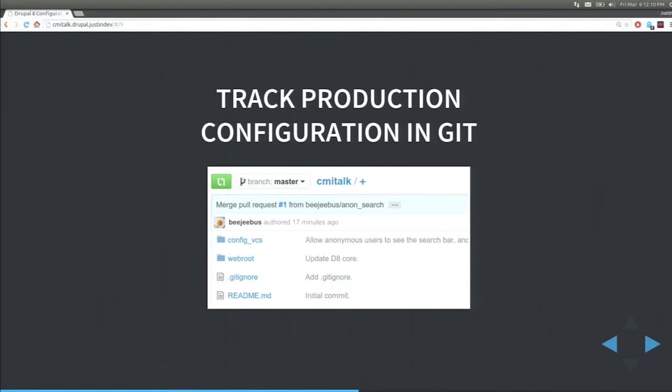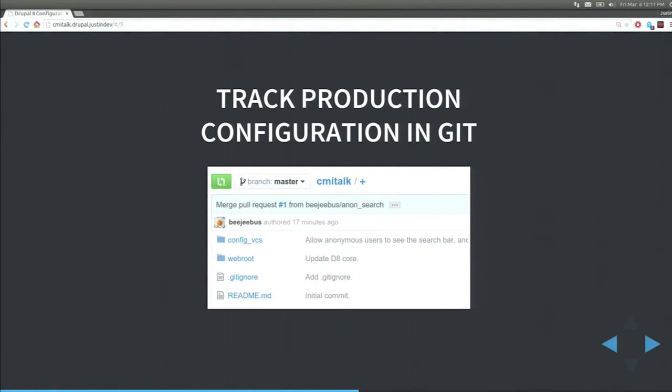I just haven't checked yet. The YAML files in that config VCS directory, can you serve them? Like if it's inside the directory of Drupal, can someone type a path and see what the config is? If you have a bad configuration, yes. And this is why, in my mind, just don't do that. Don't have it in the web root, but I understand that some people like to have the web root as the base of the Git and then point and use Drupal.org as one remote and so on, and that's fine. Just make sure that the config VCS directory is protected if you put it inside the web root. Or better, just don't put it in the web root.